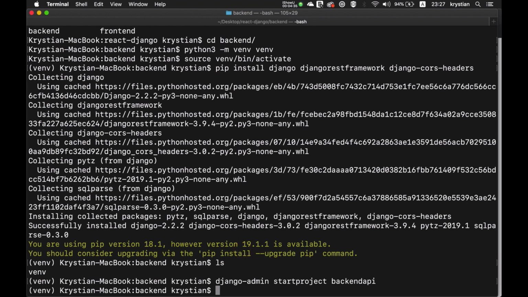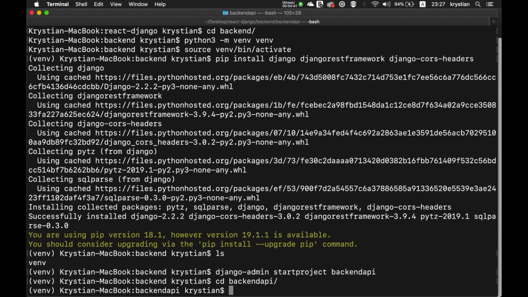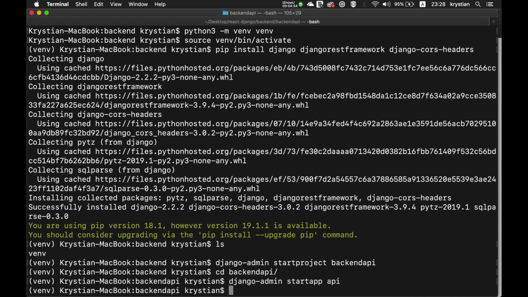So I will go to the project we just created, backend API here, and I will do django-admin startapp, and I will name our application. You can have more than one application inside your project. I will name it API. That's a broad name, but we'll use it.